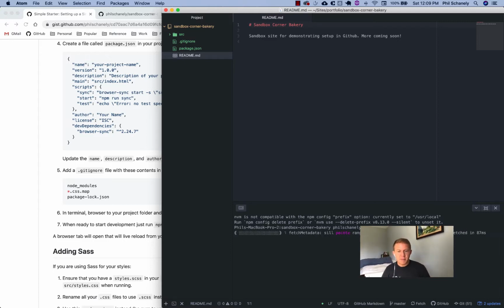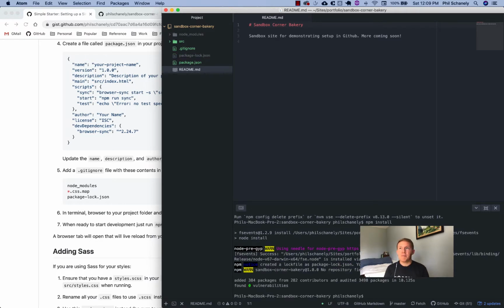Sometimes it takes a long time depending on your internet connection because it's downloading lots of files. And here's a little tidbit. Download speed is not just a matter of how much bandwidth you have, but also the more files that you have, the more separate little interactions it has to make.